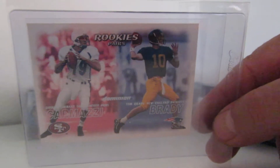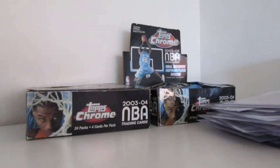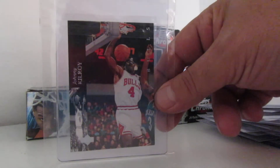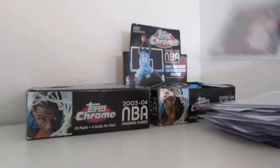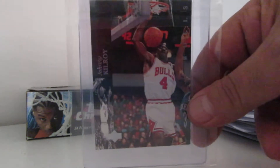And if you haven't seen it or noticed it, then that's on you. I keep hearing this thing like, oh, these are tough cards to grade because they come back with an 8 or whatever. Yeah, this is a tough card to grade, so that's why I got an 8.